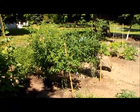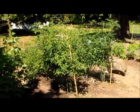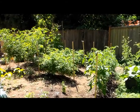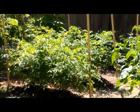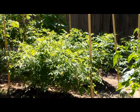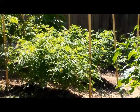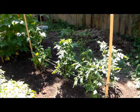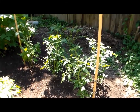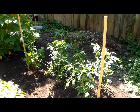Tomatoes are doing great. We've got a few varieties growing. I believe these taller ones are all cherry tomatoes. Here's a better view — these shorter plants here are the Galapagos Island tomatoes; they seem to be a shorter and bushier type, and the tomatoes are somewhat similar to cherry tomatoes. Back here I believe I've got some Brandywine tomatoes, Seattle Heirloom, and a pinkish yellow variety — I don't remember the name; I forgot to put the plant tags down.